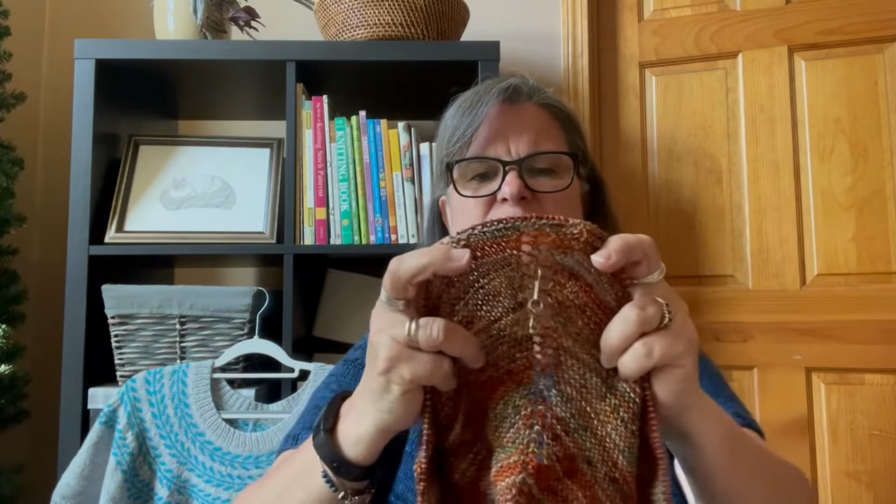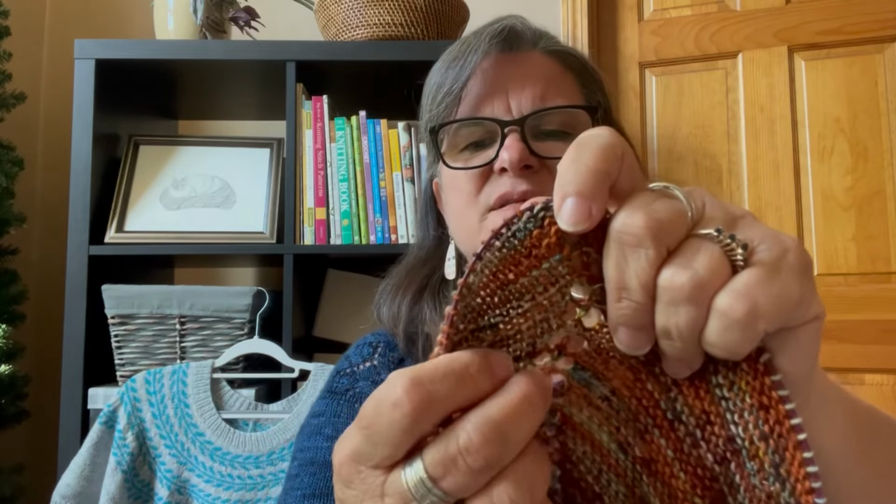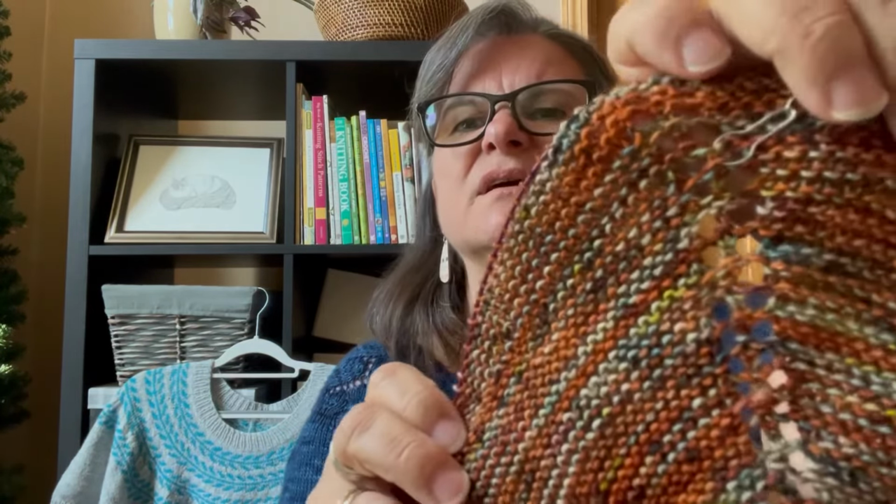But I stopped working on it because I wasn't happy with how my yarn overs were working up. I was off on a couple of them. And I know it's going to be a shawl, it's going to be around my neck and it won't matter, but I was getting smaller yarn overs. It's hard to show on here. I was getting smaller yarn overs, and so I don't know if I missed a couple of rows. So anyway, that's why I put it aside, because I have to think about this one for a minute. I might want to use this for something else. But yeah, it will go like this. So you're not really going to see if the yarn overs are off. I don't know. We'll see what I decide to do with this one.